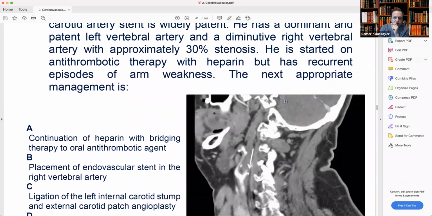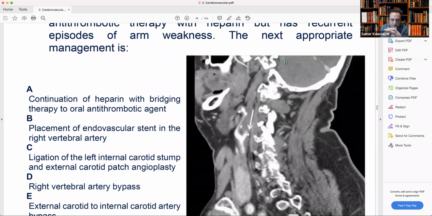The reason is that when the internal carotid is open, the flow is antegrade. So there's a communication between the internal and external, but nothing can go from the external to the internal because the flow in the internal is antegrade. When the internal is occluded, the flow goes from the external to the internal, so the flow becomes retrograde in the internal. Then any clot in the external can go to the internal because the internal is occluded, so the pressure is low. Pressure always goes from high to lower, right?